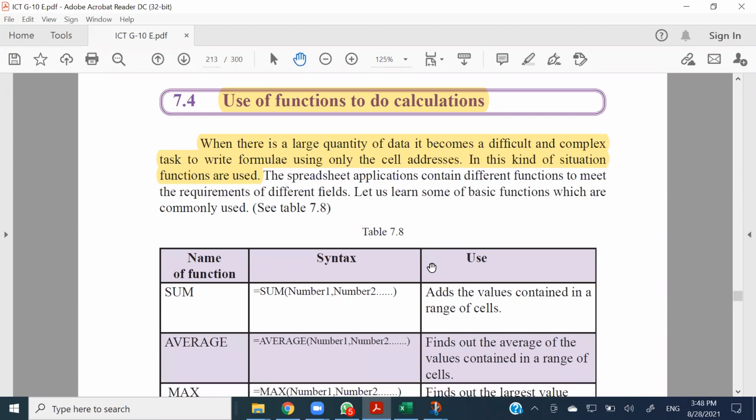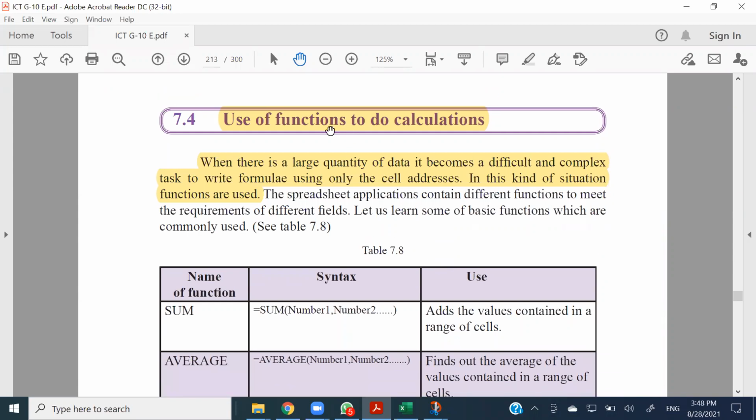Yeah, people, when you're done with this paragraph, take the table and have only these two columns, right? Name of the function column and the use, right? And I need another column to write the syntax, right? Instead of syntax, we'll use examples, right?